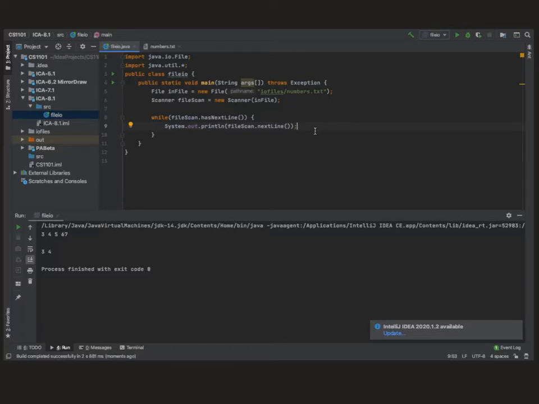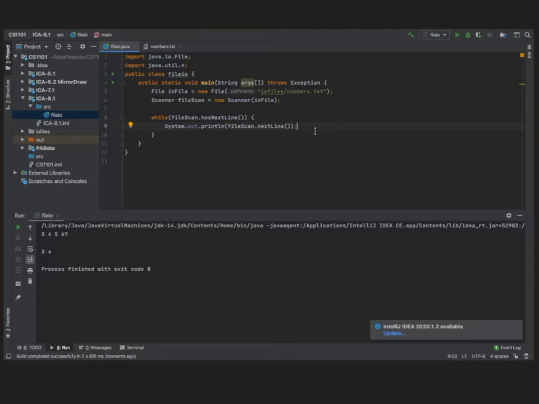So understand why this works. We're declaring a while loop and saying we're going to execute this while loop as long as our fileScan object has next line. So we're asking this object, do you have another line that I could get access to? And it returns a Boolean. True means yes, there's another line. False means no, there's not another line. So as long as there's another line, we're going to get the line and print it. And we do that until this method says, nope, there's no more lines, at which case we're going to exit the loop and that will end the program.